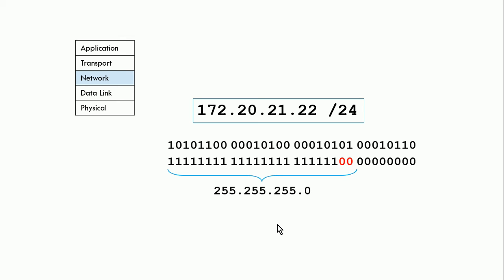If I wanted to, I could use the first 22 bits for the network portion of the address. So I can borrow some of the network portion to use in the node portion. So now my network is the first 22 bits, not the first 24 bits. So it goes from being a /24 to a /22. And if I were putting this in Windows, instead of being 255, it would be 252, because the binary equivalent of 11111100 is 252.